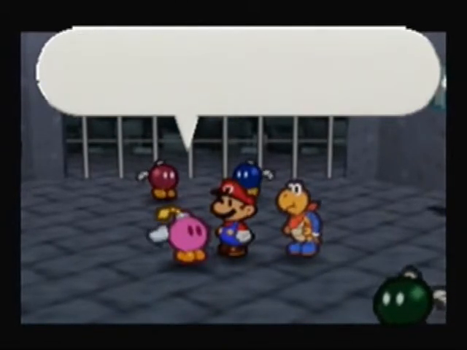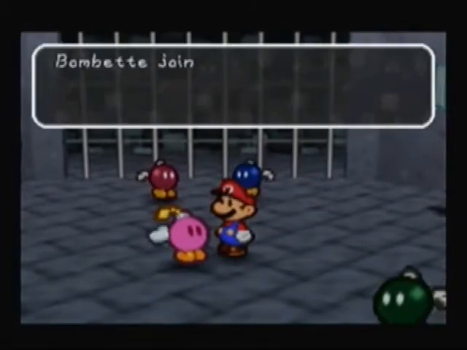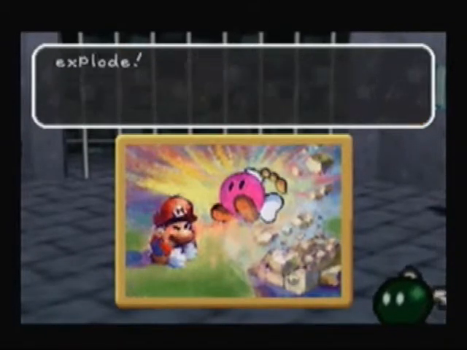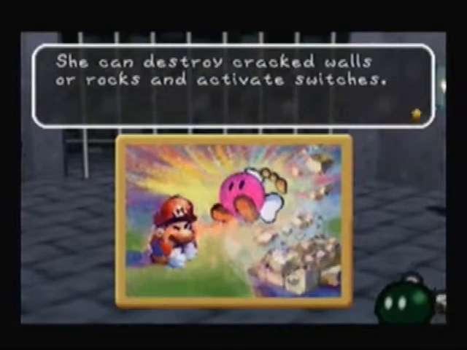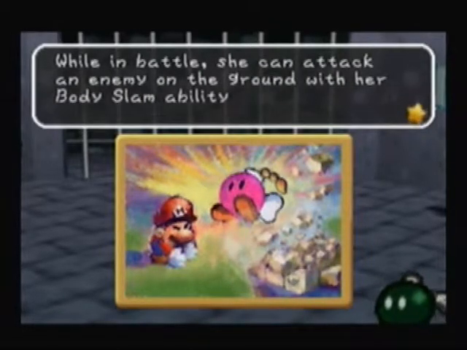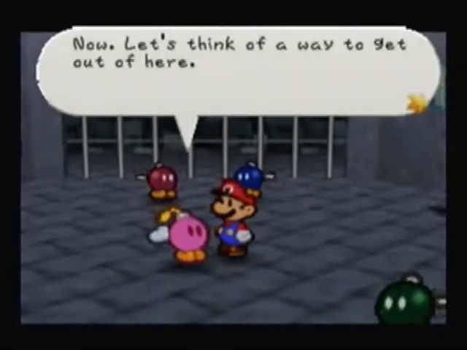Sure, why not? Oh, how nice, a heart. I don't know if they pronounce it like that, but I'm pretty sure it's an emoticon for their tonality. And yes, Bob-omb joins our party, one of my most favorite members and most useful, honestly. You'll see that a lot later. If you've noticed along the path here, you can see cracks in the walls. You can actually use her to explode and open those pathways.